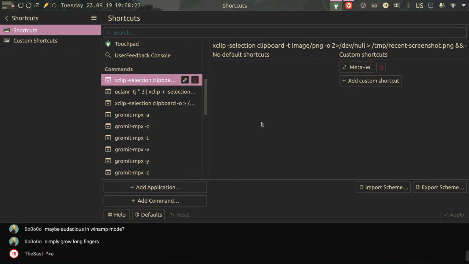Okay, so Meta G, start grommet. Meta F, toggles it.